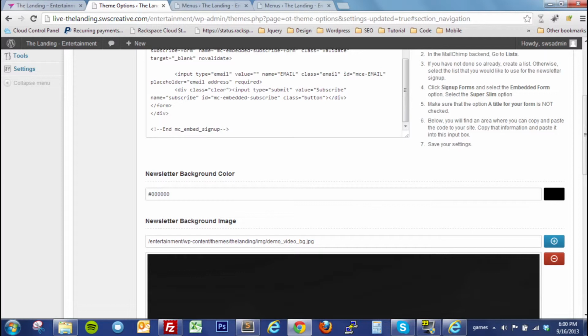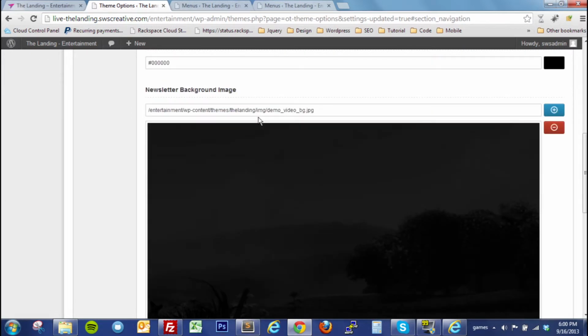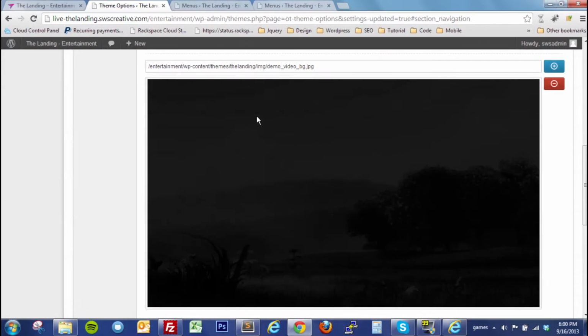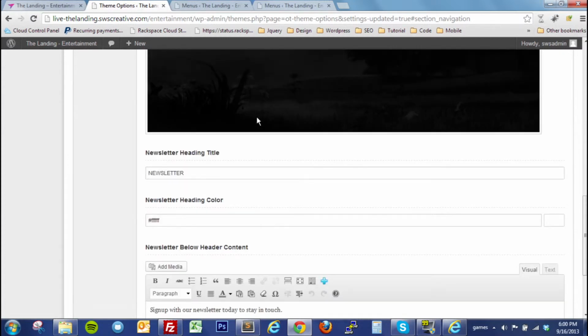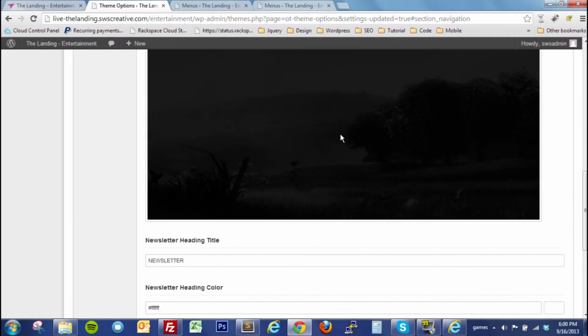You can also change the background color of the newsletter slide drop-down button when you click it. Newsletter background image, you can assign a background image to your newsletter slide down. You can also change your newsletter heading title, your newsletter heading color, and also the newsletter below header content. You can change all that information.